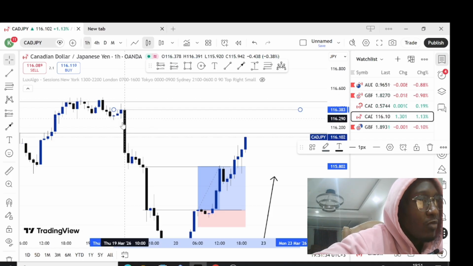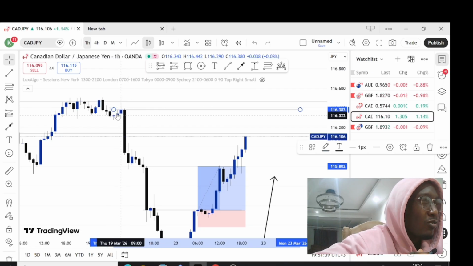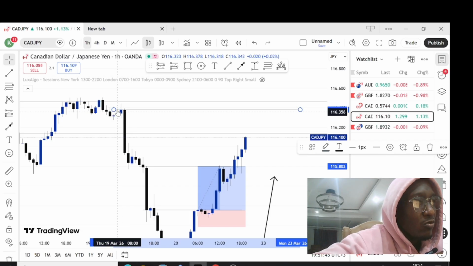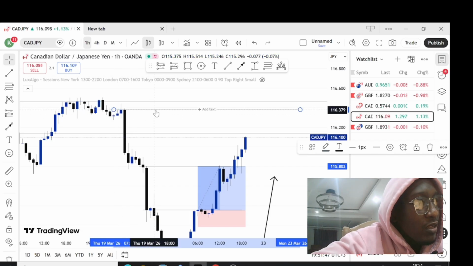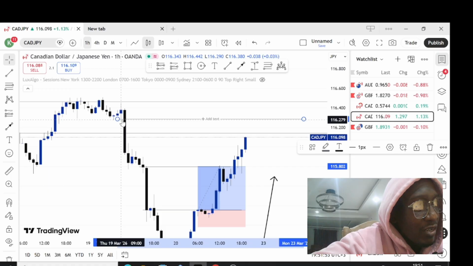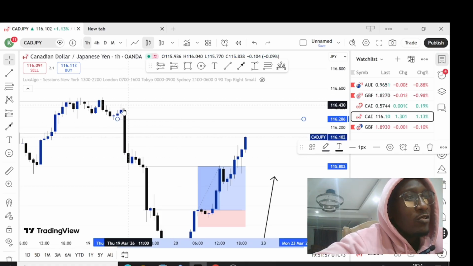So always remember, when you see something like this, I've forgotten the name. I think it's supply, or what is it called? A supply or demand. I don't remember those things. When I was studying, I used to read about them, the supply and demand. But always put your TP just below the point where the wick is, because sometimes the market just comes, knocks the wicks, and then drops. So always put it there when you see something like this.